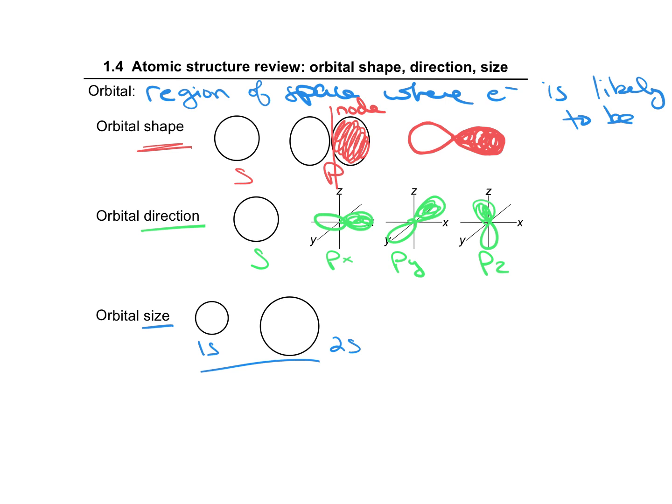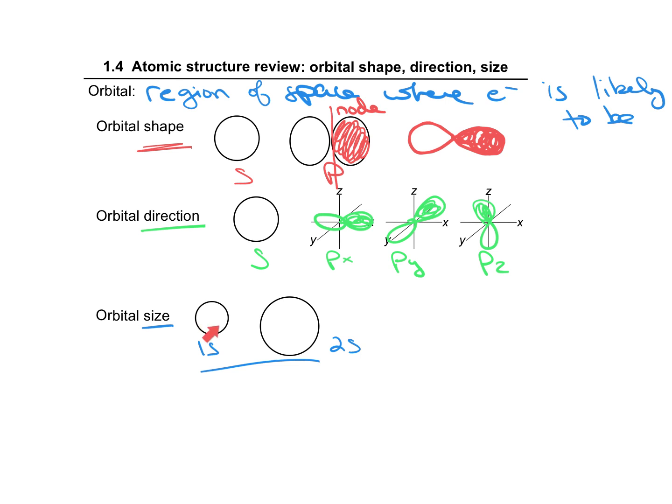If something is unstable, it's high energy, like something dangling off the edge of a high cliff, right? We want something that's close to the ground. Keep in mind that when we're talking about orbitals, we're talking about the region where electrons are likely to be. And in the very center, this is where we have our nucleus, with a positive charge, compared to the orbital that contains our electrons with negative charge.